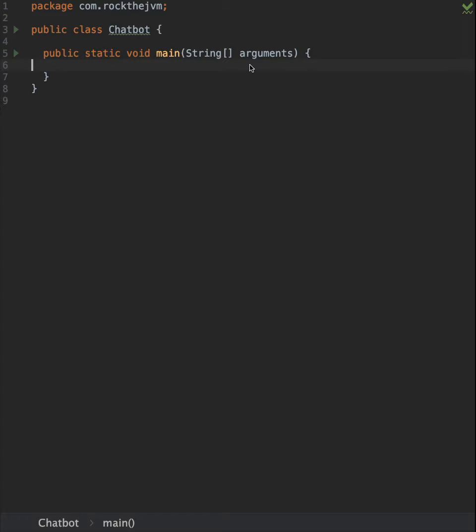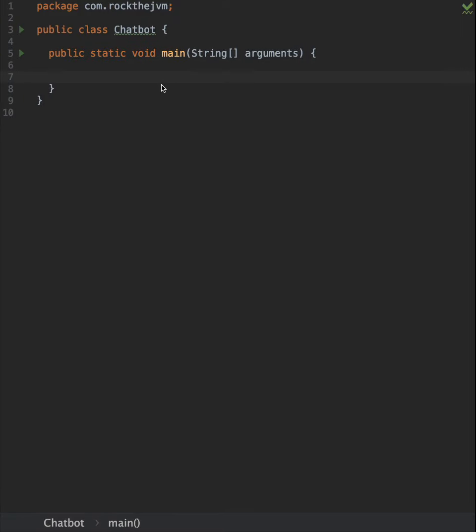So we will make this application be very simple. We are going to make this chatbot ask for our name, and we are going to type it in the console, and this chatbot will try to guess our age by answering a few questions in the console as well. And then we will make this chatbot count to any given number we write in the console. So I'm going to teach you one last trick besides everything that we've learned so far in the other application. I'm going to teach you how to use an existing class from the various utility Java packages. And we are going to use a scanner to read data from the console that we type ourselves.